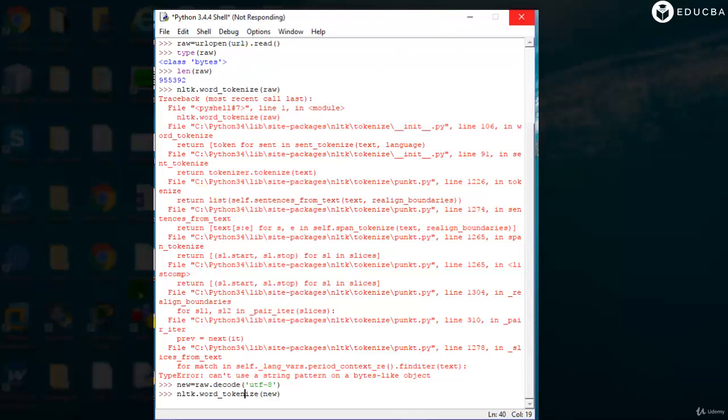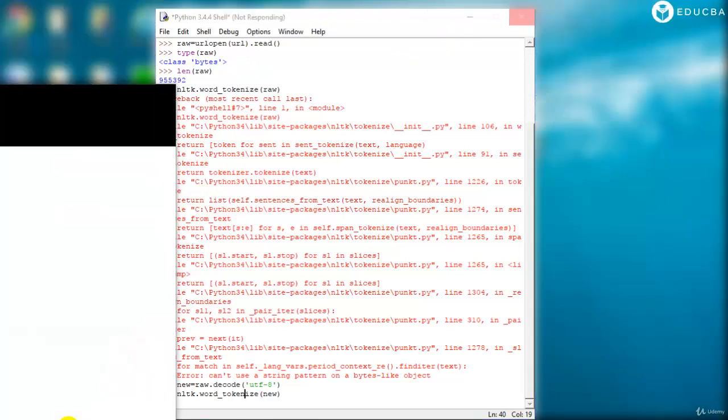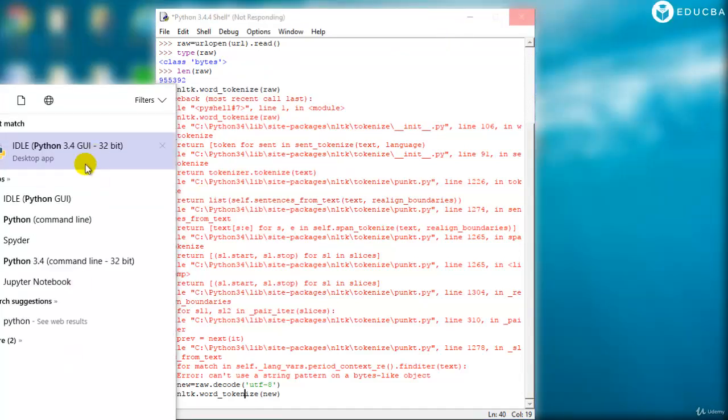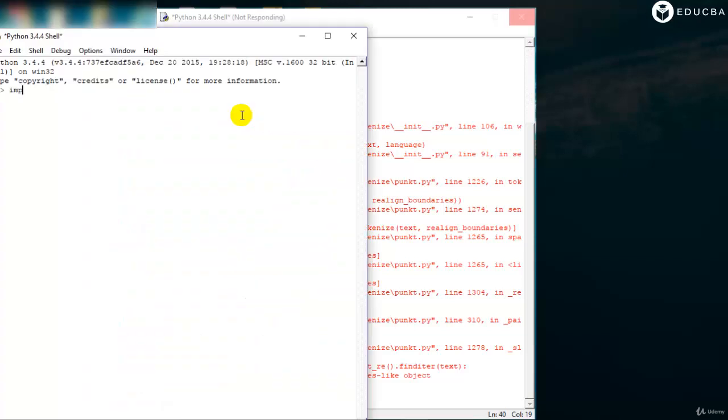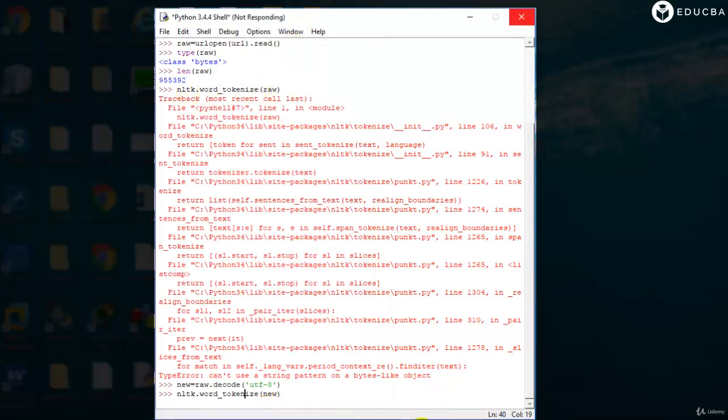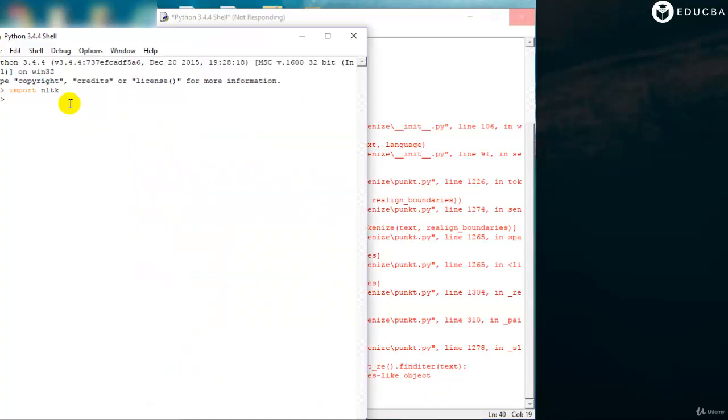So let's say I'm using a different shell, and I'll show you. Import nltk, and write your URL.